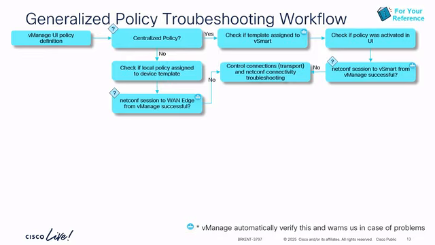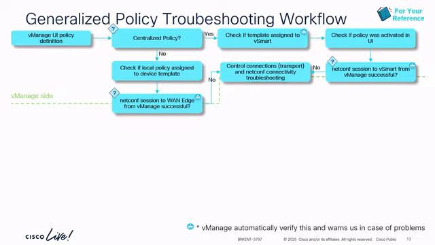Now, knowing all of this, we can define a generalized policy troubleshooting workflow. And again, I'm not going to read through all of the blocks of that workflow. This is mainly for your reference. But what I want to draw your attention to is that it consists mainly of two major parts. The top part is relatively simple, because this is everything we do in vManage while configuring the policies. And some checks here vManage will do for you automatically. If you see such an icon, it means vManage will perform an automatic check and warn you in case you are going to do something bad.